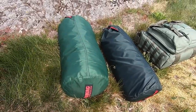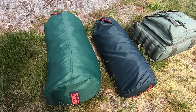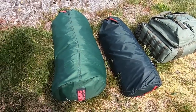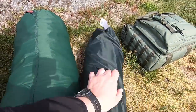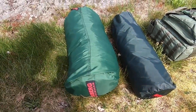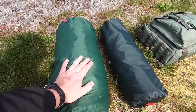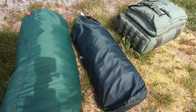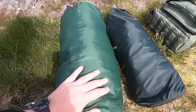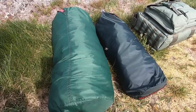All right, before we pitch the tent, we will have a look at how it's packed and continue the unboxing or unpacking. Here beside this Hilleberg Akto, I have my Hilleberg Allak 2 as well. It's the one with the former color, and this is the new color of green. Somewhat lighter green and darker green, more like forest green or an olive green. I don't know if you agree, you can comment, of course.